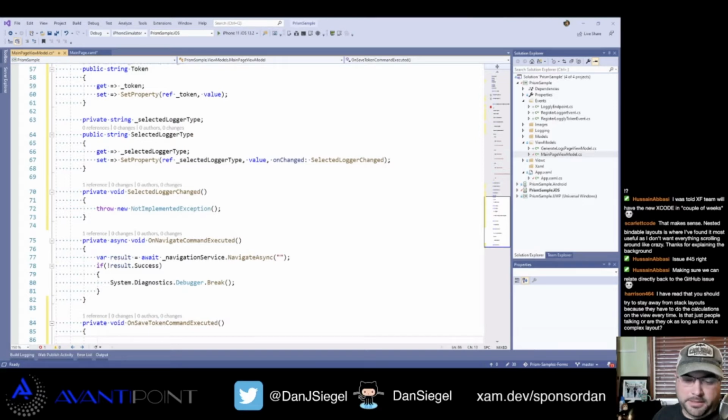Okay. So you've read that you should try to stay away from stack layouts because they have to do the calculations on the view every time. The big thing is try not to make it overly complex. I mean, this is starting to get a little complex.